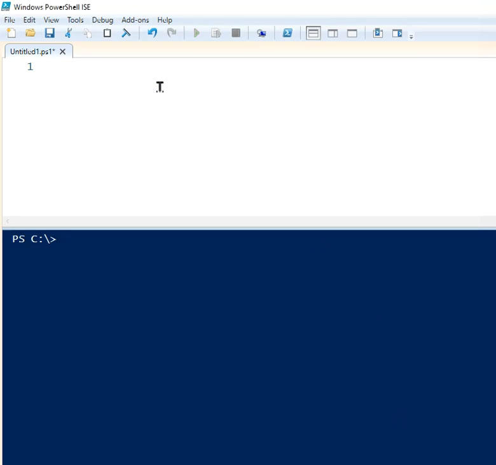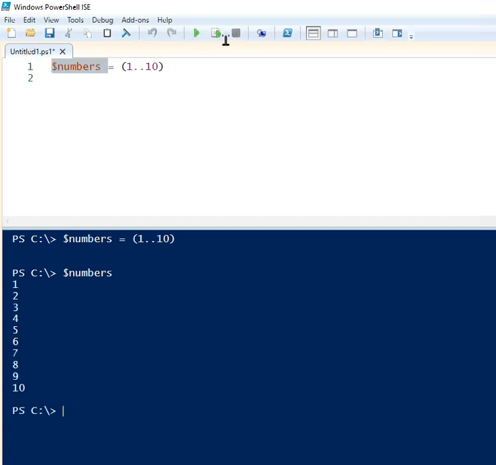In the following example, we will create an array of the numbers 1 through 10 and store it in a variable called $numbers. If we call the variable, we will get a list of the numbers 1 through 10, one per line. Now suppose we want to square each number, multiplying the number by itself. We can't simply square the $number variable itself. Instead, we're going to use foreach to iterate through each unit in the array, then multiply the number by itself.